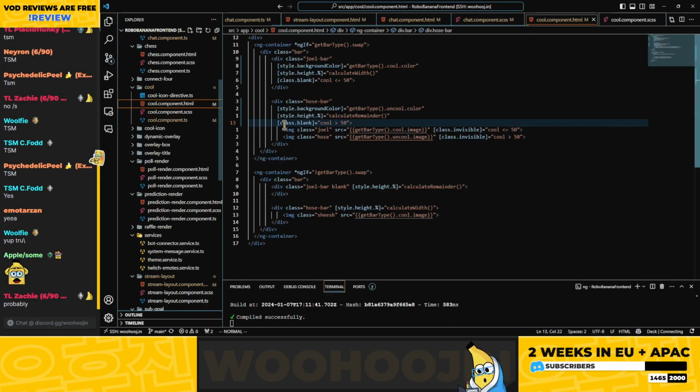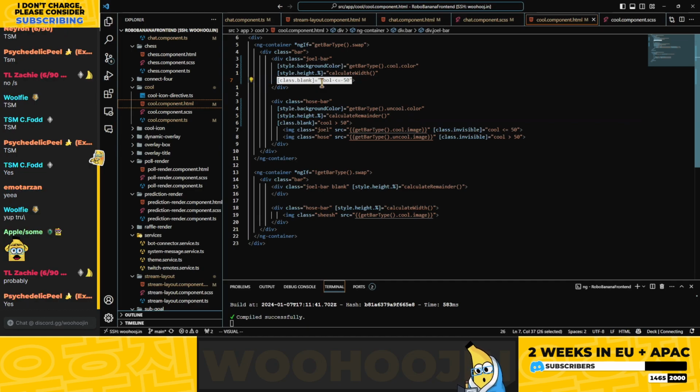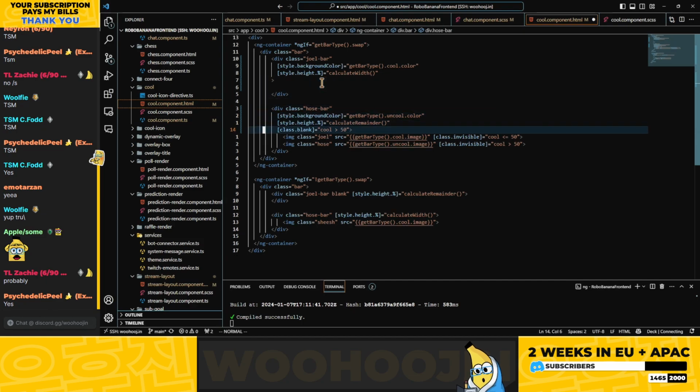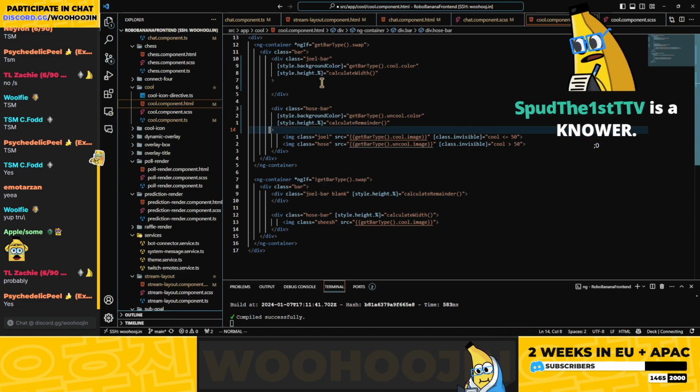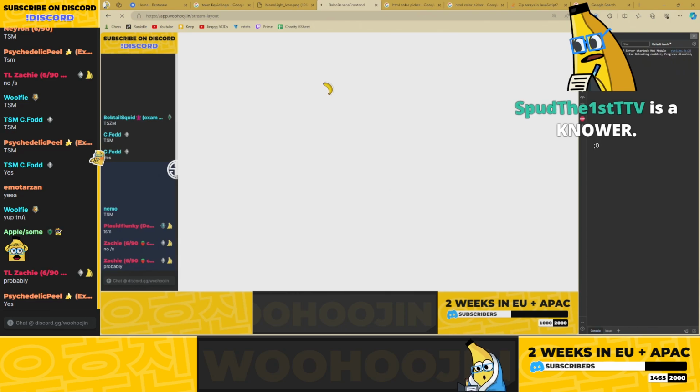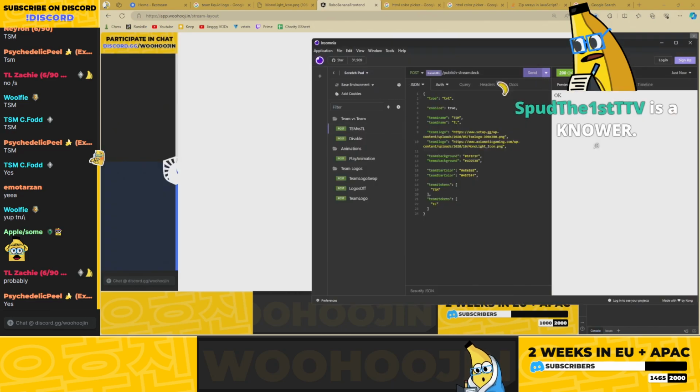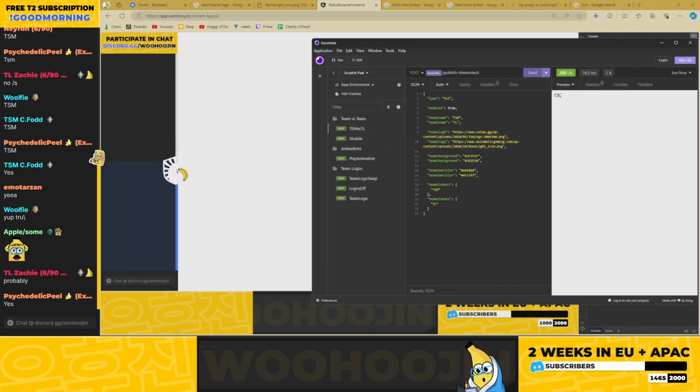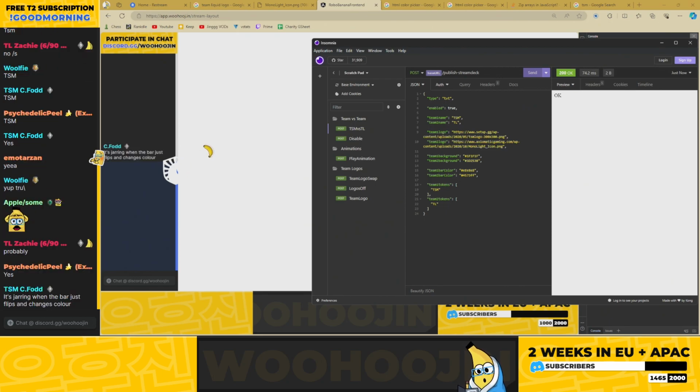We should override the background color in the swap battle, so we can actually just remove that entirely. I don't think we need it. Bam. Send over. Perfect. And now we have both bars always visible. That makes a lot more sense to me. And so the blue or the white will grow for their team as their team name gets chanted in chat.